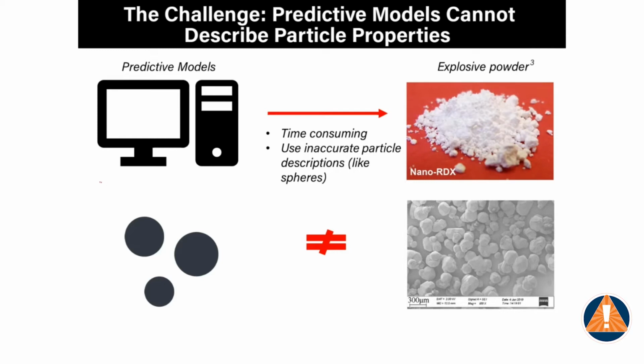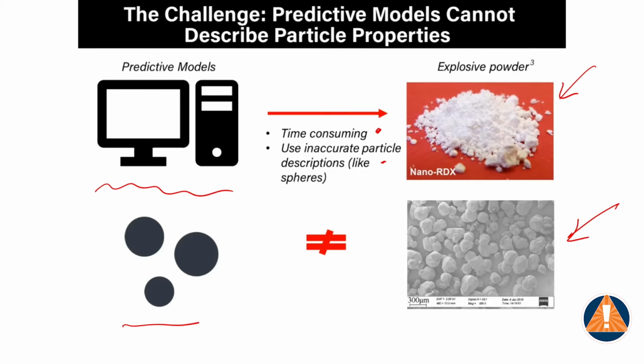Okay. So what we would like are predictive models. So we'd like to just run them over here on our PC or on our phone. The problem is for an explosive powder over here, where we're trying to model the behavior of a snowball, for example, where every snowflake is a little bit different, a really rigorous model is going to take forever to run, and the only way it's going to work is if we have really inaccurate descriptions of particles. So we assume all the particles are spheres. Okay? And that's not going to be appropriate, as I just showed you, because spheres are not even the rounded RDX from the earlier slide.